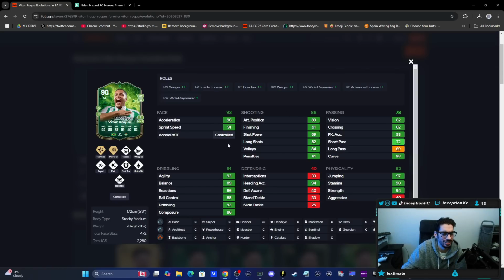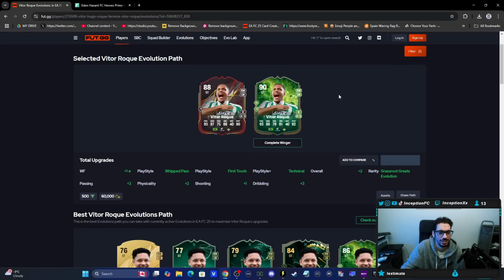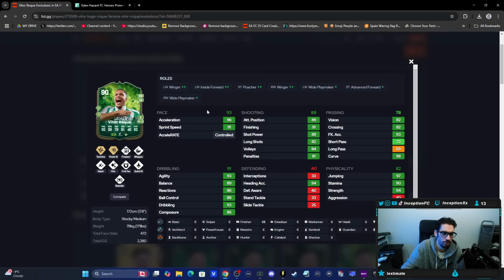I like something like this. Right wing, left wing too, and then left wing, inside forward, 5-star weak foot. Yeah, dribbling is a little bit low in certain positions. Honestly, it wouldn't be bad to try him on an engine, because the pace is still in a good area, and then the dribbling would be low mainly in the ball control department.